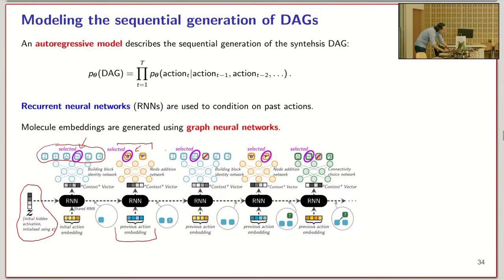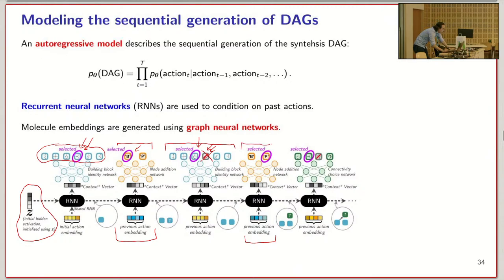and we have to choose at the next step its content, and now based on the current state you have a probability distribution over potential elements to include. The one that you included before you don't include it, because you already have a node in your synthesis graph with the first element. No, this element here that we included, we are not going to include it twice, and that's why you cross this one. So you will have a masking setting the probability of this element to zero. You sample from the probability of the next elements and you choose this one, you fill in the content, update the representation of the current graph. All this is obtained with graph neural networks.